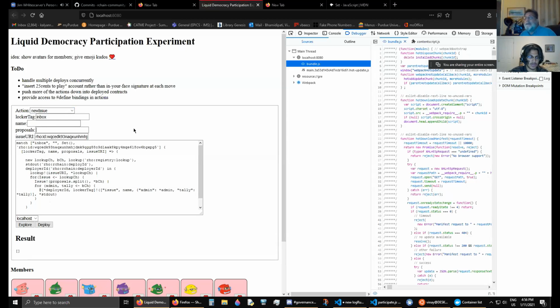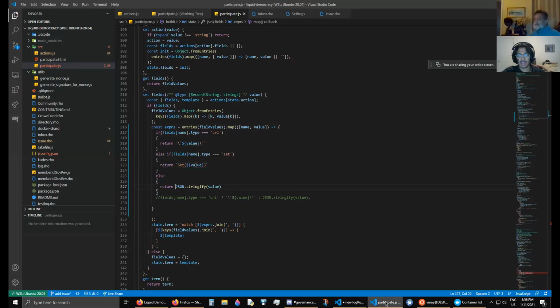I'm surprised we needed a return statement. Oh, so this is just running like a map, and this is our anonymous function that takes each entry, the name and the value, and basically will return these different things. I think the reason it was working before without the return statement is because it was just that one thing. Right.